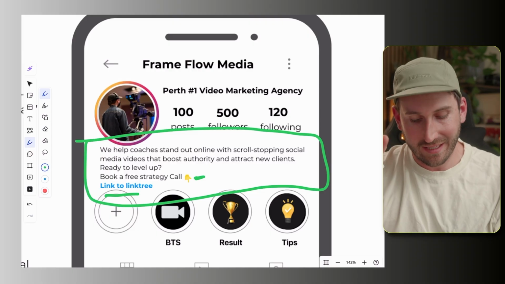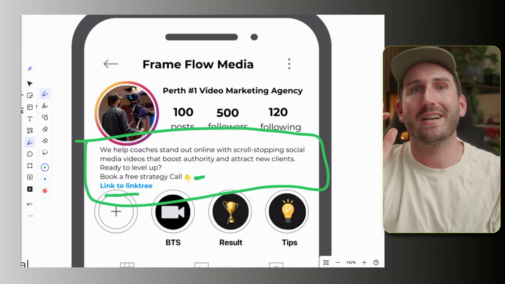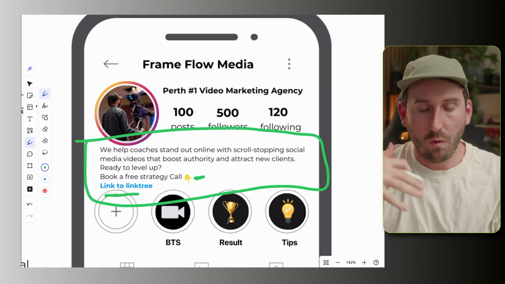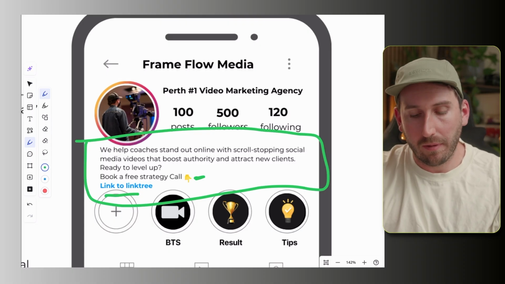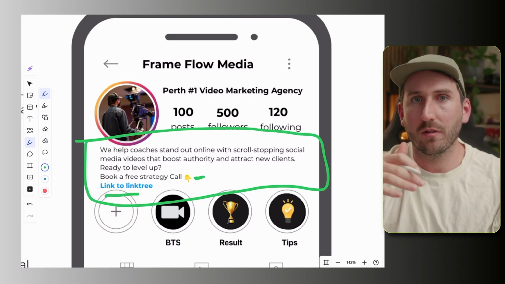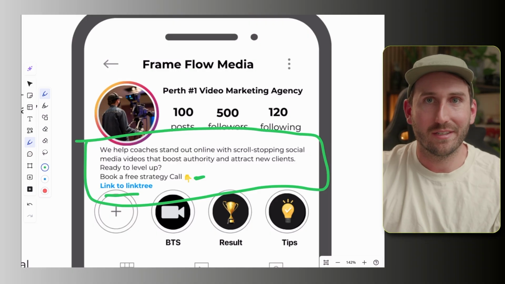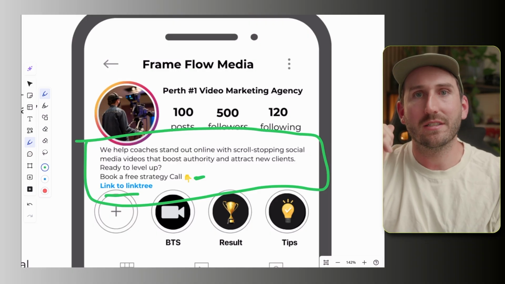Quick hack, you can use a link like Linktree, or you could have your direct landing page or funnel. What we teach a lot of our clients is actually to have their direct appointment engine. Some people put their website here. If you have a direct marketing funnel like an appointment engine, this is where I'd link it to. But essentially this bio needs to talk about who you help, what you do, and needs to be optimized for SEO. When someone lands here, they need to know how they can work with you.